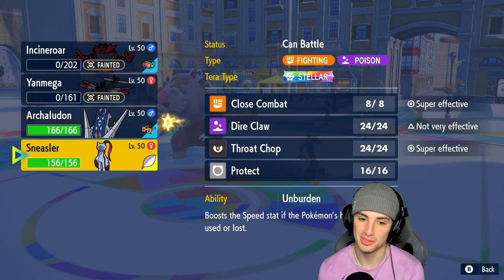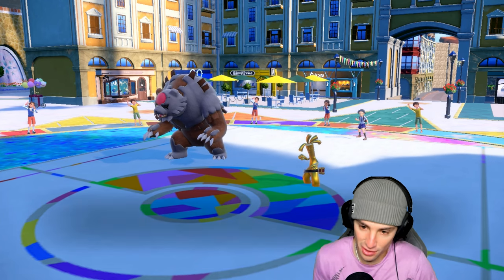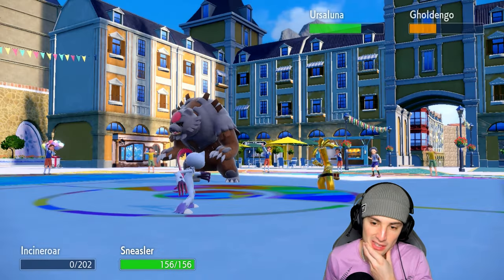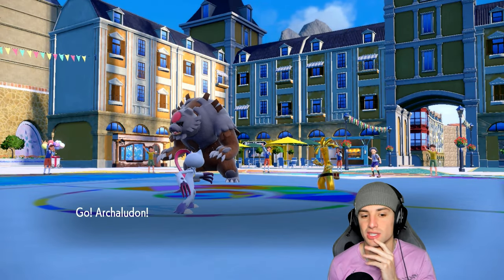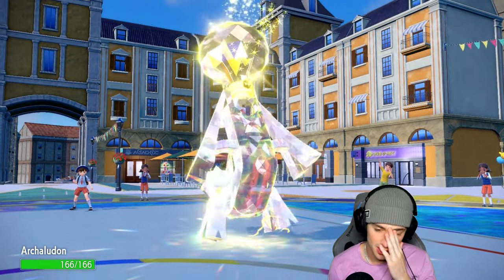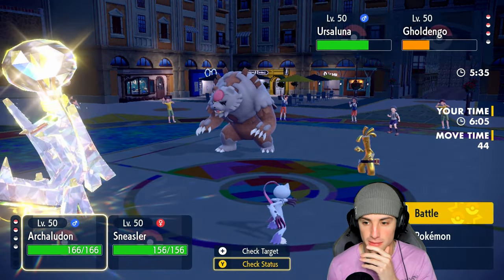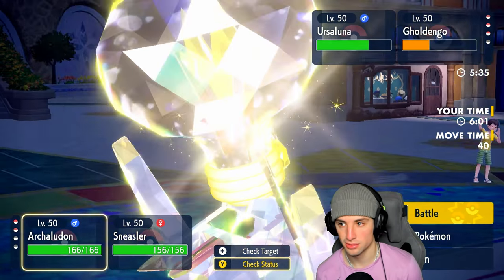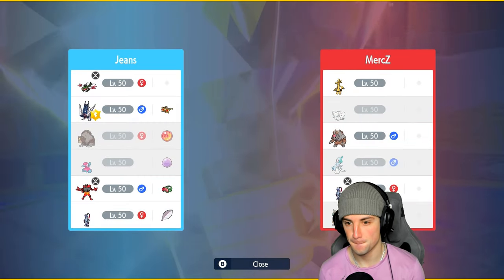And I got Sneasler. Love a good old Sneasler. Love a good old Sneasy. The Sneasler pops out here. They still have Tera. If I had to guess Ursaluna's Tera type, it would have to be... what's it called? It would have to be Normal.